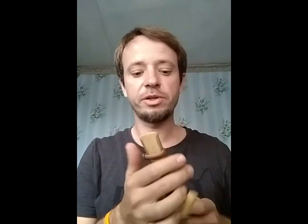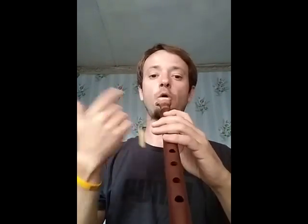Still, because I try to give a longer lifetime to my reeds, I never immediately give full power blowing to them. So I start to play very softly, very quietly, and then I give more strength, more power, and then I go softly, and then again strongly. Like that, you can start your everyday practice with the opened reed.